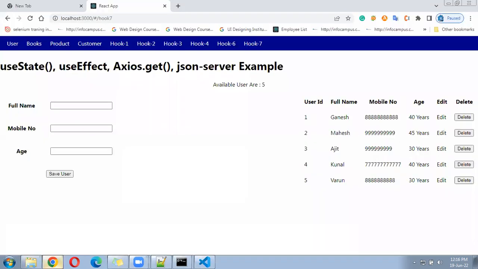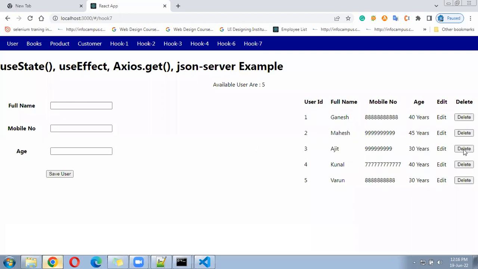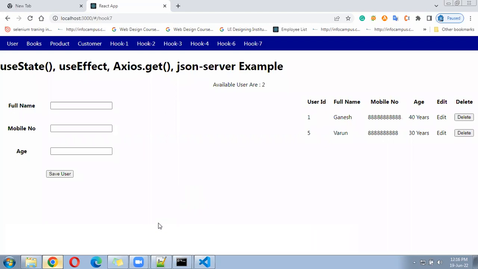See here, when you click on the delete button, it should get deleted from the list. Suppose I am deleting Ajit, Ajit should go from here. Mahesh I will delete, Mahesh will go. Kunal if I click, Kunal will go. So whichever delete button you click, that user will get removed from here.